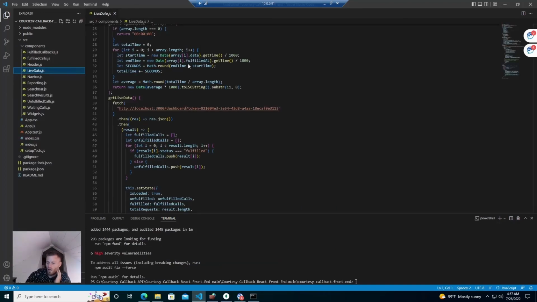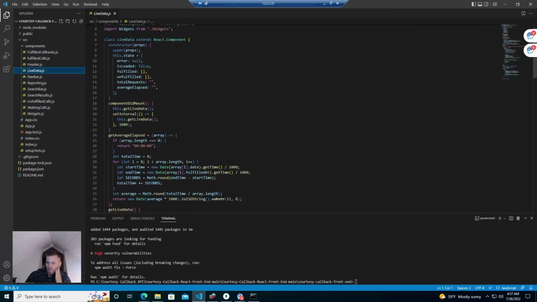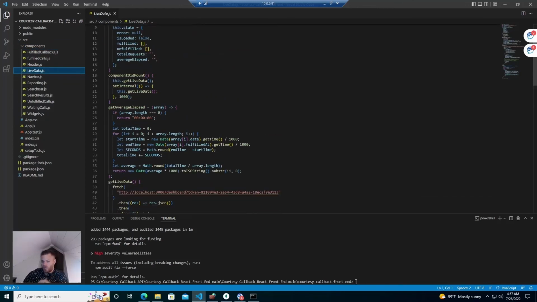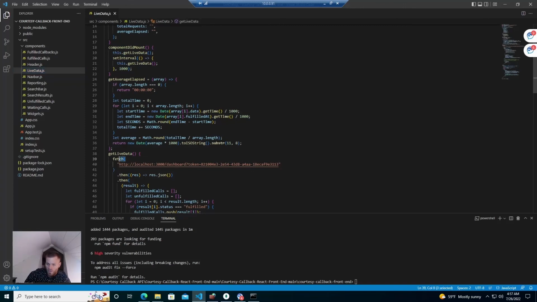Okay, and then before we start it, under the source folder, there's components, and we are going to want to go down to livedata.js. So I have that open right here, and then if you just find this part here, this fetch. So this is the API call to the Node.js application we built already. And I just want to change this from localhost to the actual IP.